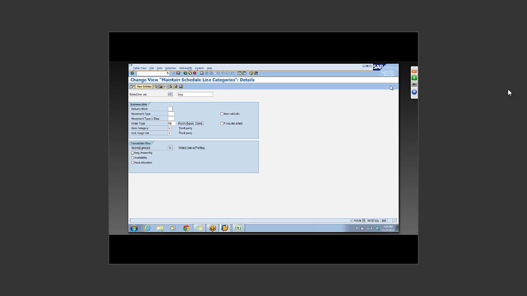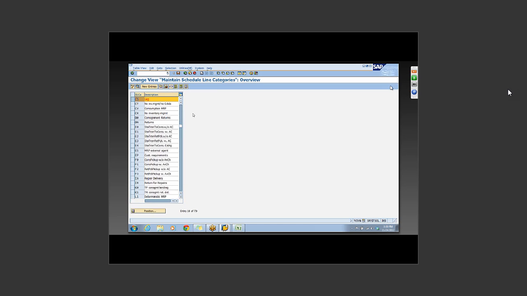For your third party, you're going to keep it as 5. Upon assignment group, you're going to keep it as 5. These are the settings required. By default, you will be having that setting. You need to know only that you are going to maintain your order type and this setting. That's the reason your purchase requisition is getting generated automatically, because of maintaining this order type.